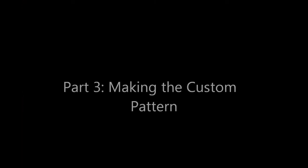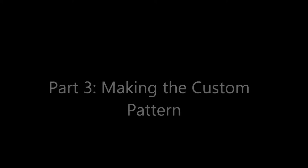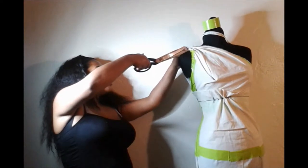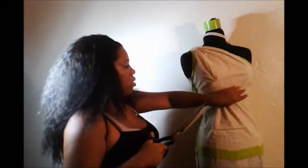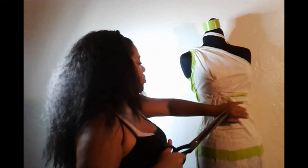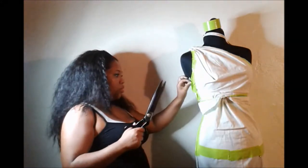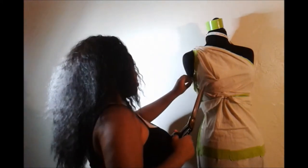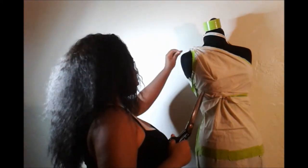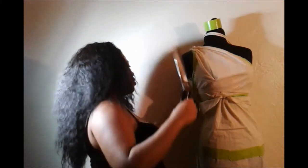Get my big shears. First thing we're gonna cut out is our pattern for the top. Okay? So, I'm gonna take my pins out of the side. Well, you know what? Let's do our back first.